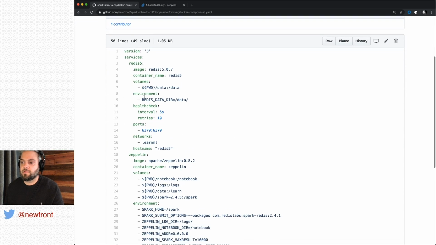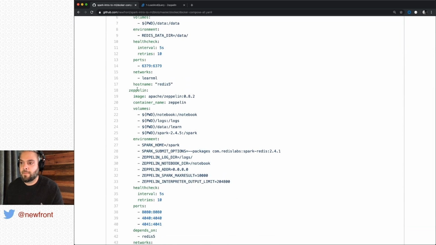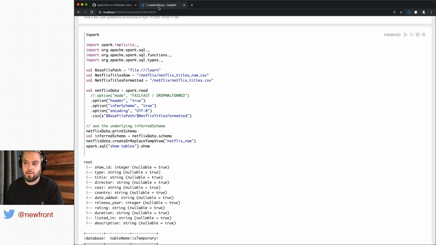So if we go into the environment for Zeppelin, we'll actually see volumes. We'll see that we're passing our current directory, which is the Spark Docker directory, and we're passing that data to /learn. This allows us to have a directory where we know our data has been loaded, but it also allows you to dump more data directly into the learn directory. And every time a Docker container is stopped, you don't have to worry about re-importing all the data again because it just exists there.